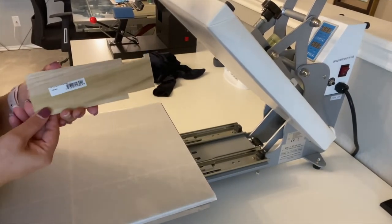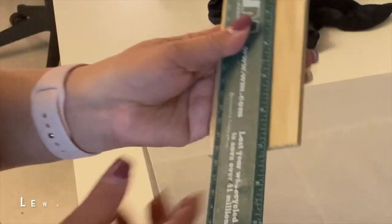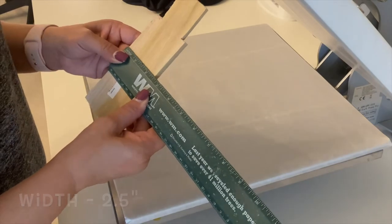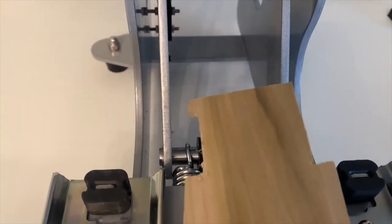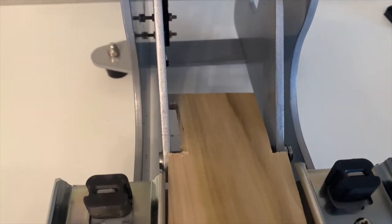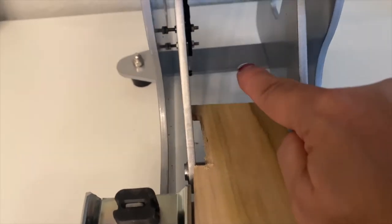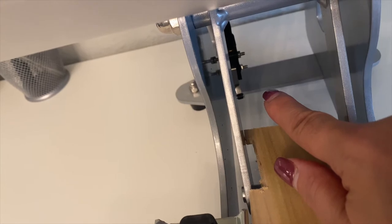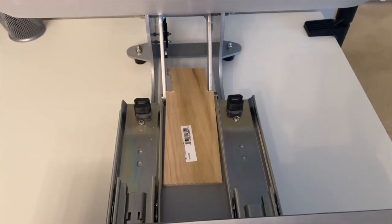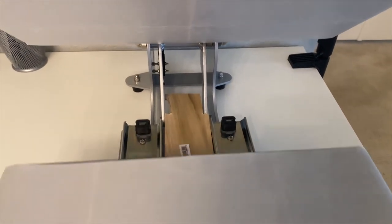My husband heard my frustration and came up with a solution. He cut a thin piece of wood — one quarter inch thick, seven inches long, and about two and a half inches wide — with two notch cuts. Those cuts serve as stoppers so the wood doesn't go all the way through, which is important because there's a switch in the back that controls the timer; accidentally bending it would stop your timer from working. The board just sits flat over the springs as a cover. It closes perfectly fine without breaking the platen.